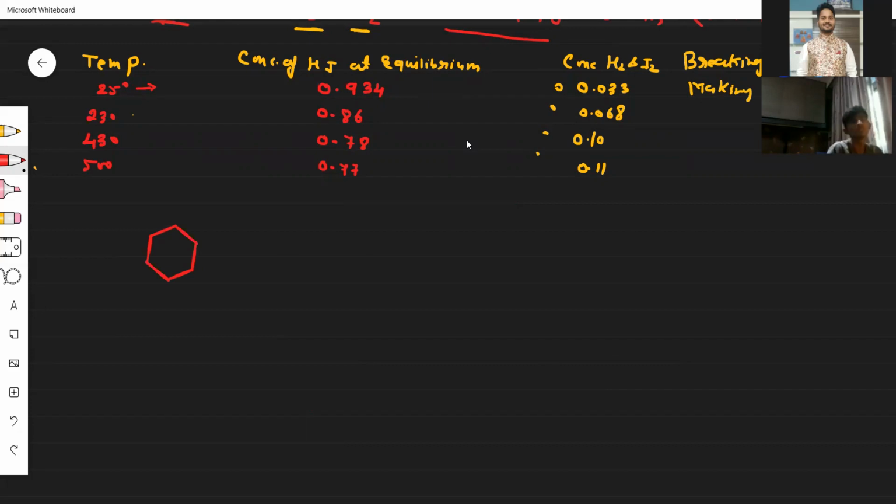Organic compound, carbon, cyclic structure, cyclohexane. This is cyclohexane. Now, what is this? No idea. Haven't seen this before. Have you heard of this? Benzene. Oh, yes, I've heard of it. This is benzene, and the formula for benzene is C6H6.